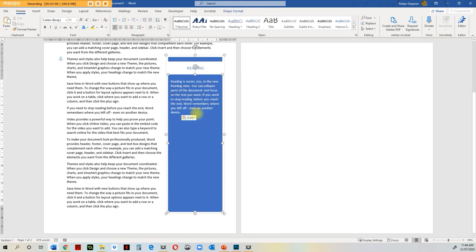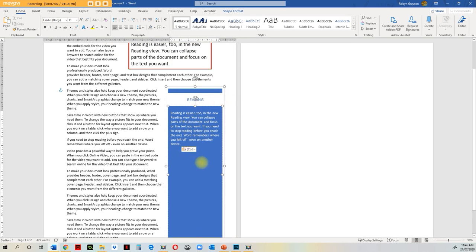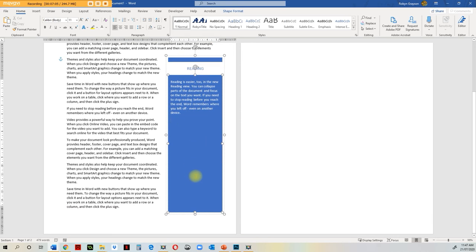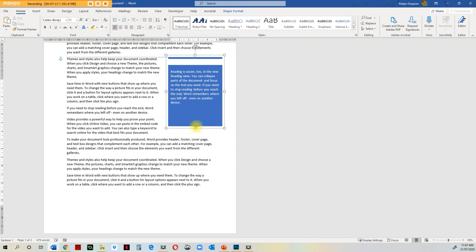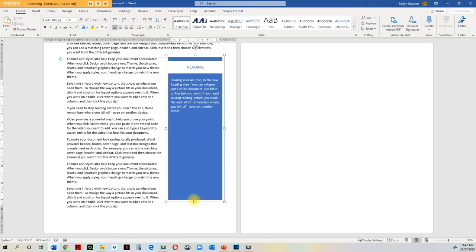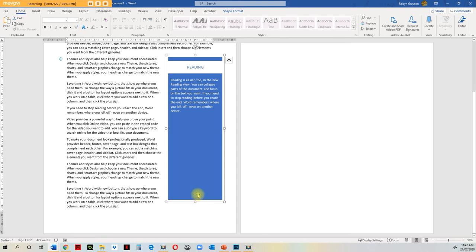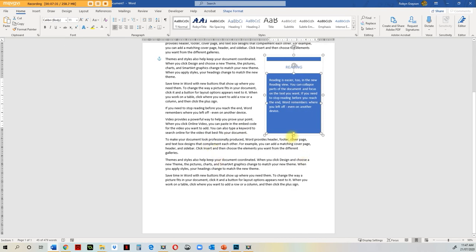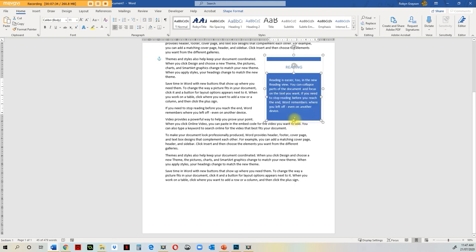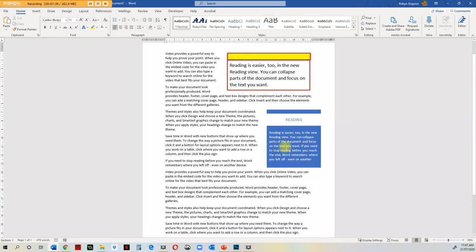Alright, so now I have that, but notice that I don't need all of the information or all of this space down here. It looks a little bit funny there. I can change that. Now if I go and just try to push from the top here, notice my reading heading is getting pushed up. So that's no good. I need to have my heading. So I'm going to leave my reading there. And what I need to do is click on the inside panel here and use the arrow from the inside one and move up to the top here, so I can just box around my text that I'm needing here.